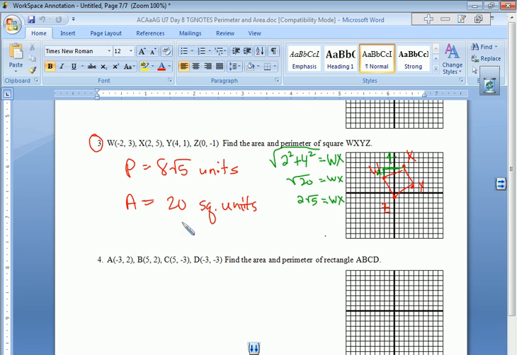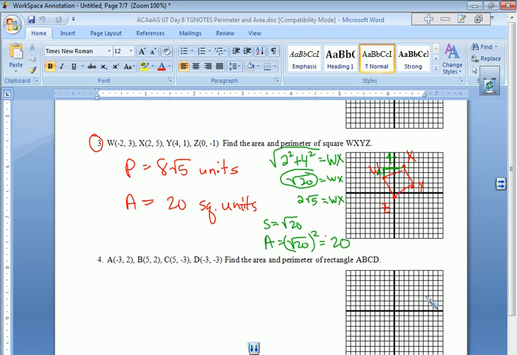And an area of a square is just the length of the side squared. Well, do you see that a side is the square root of 20? So if we did area is side squared, wouldn't that do square root of 20 squared? What happens to the square and square root? Oh, yeah. They cancel.